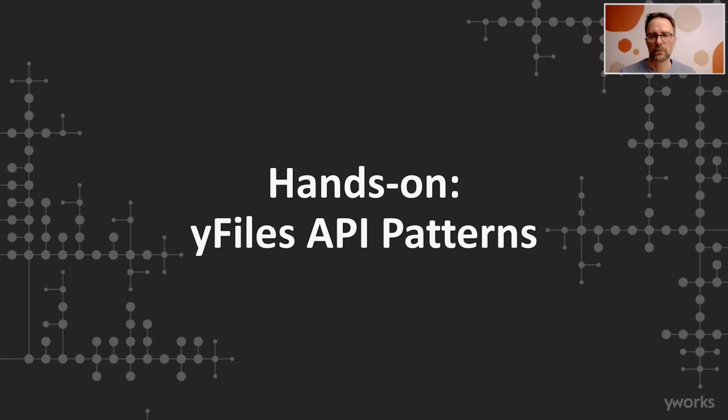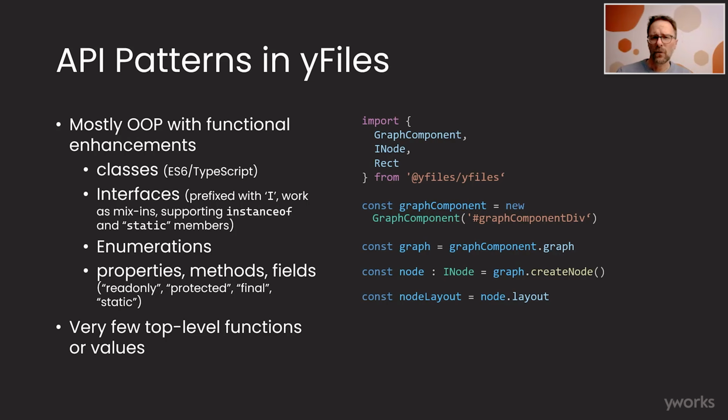Let's take a look at these patterns that you will frequently see when you work with yFiles. As I said before, yFiles is mostly an object-oriented programming paradigm. But it does have a lot of functional enhancements. But at its core, you're working with objects, with instances of classes. And these typically feel like regular TypeScript or ECMAScript 6 classes, and you can use the class keyword and the extends keyword, for example, to implement or extend existing classes. So typically you will do something like new GraphComponent to create the graph component. So these are classes, and there are hierarchies and lots of instances.